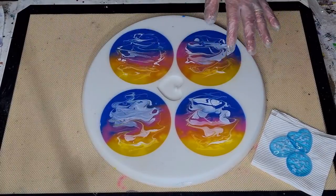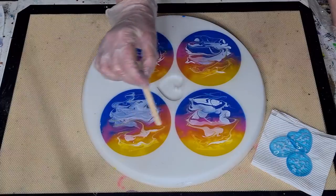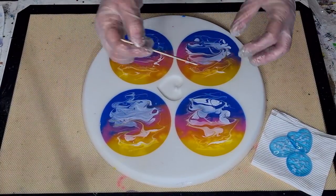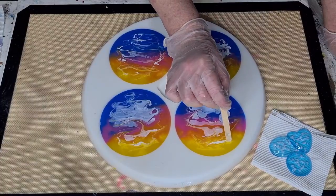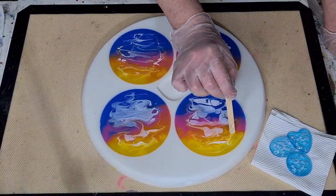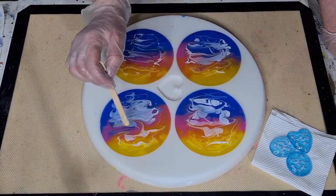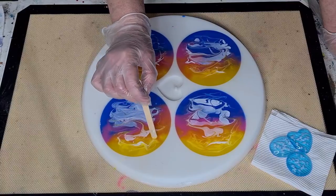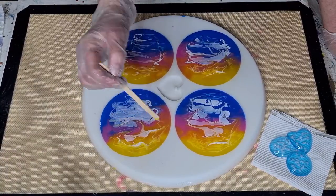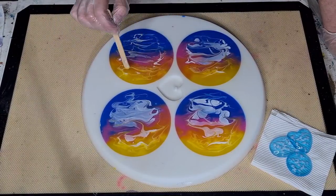And then if we get a few little wispy... Like, I don't think you'll be able to see the white that I've put in a lot because it's going to be camouflaged by the clouds, I think. Oh, looks like I've put too much white in, though. It's really spreading. Oh gosh. Oh my gosh. You can see it in there spreading. Good to know for next time, hey?